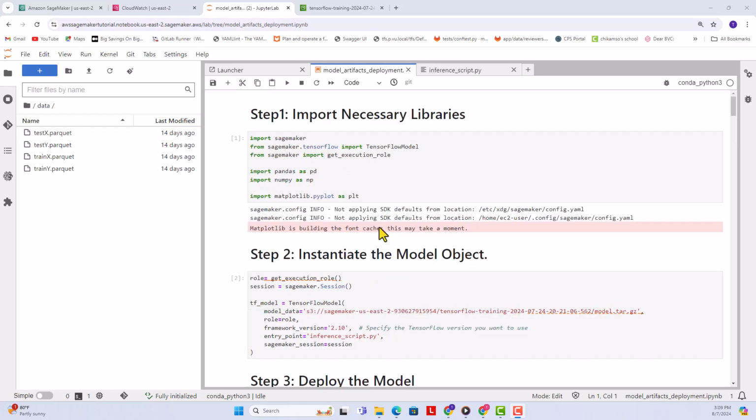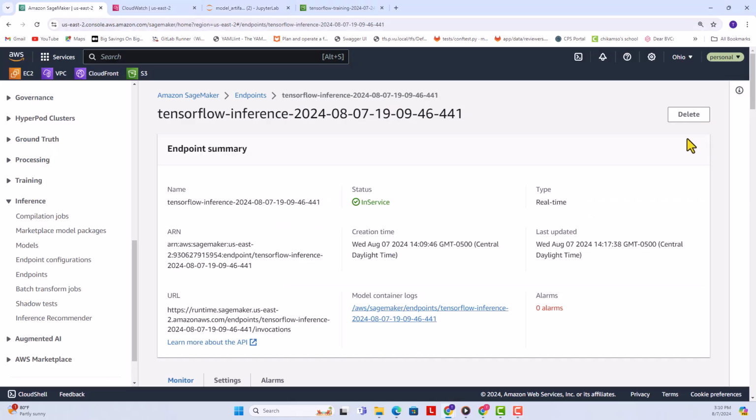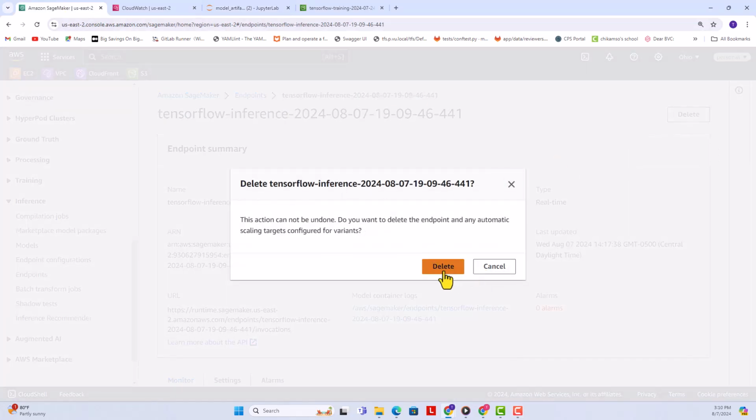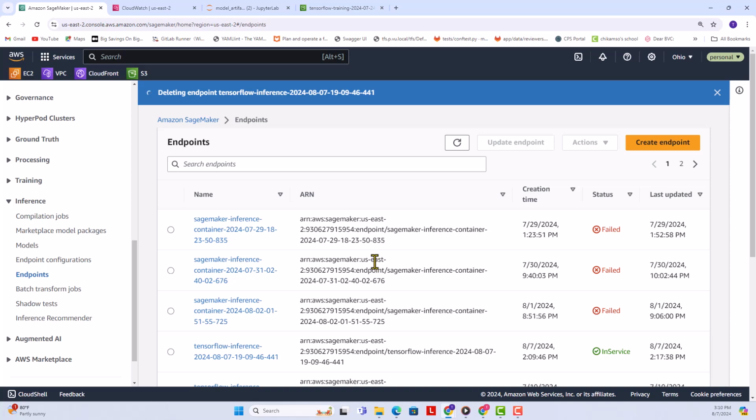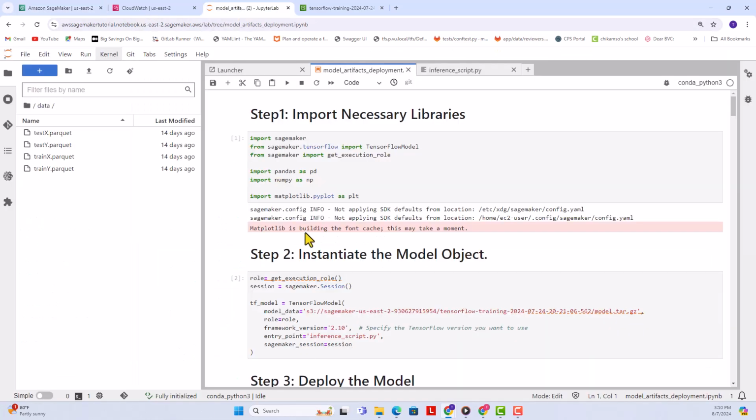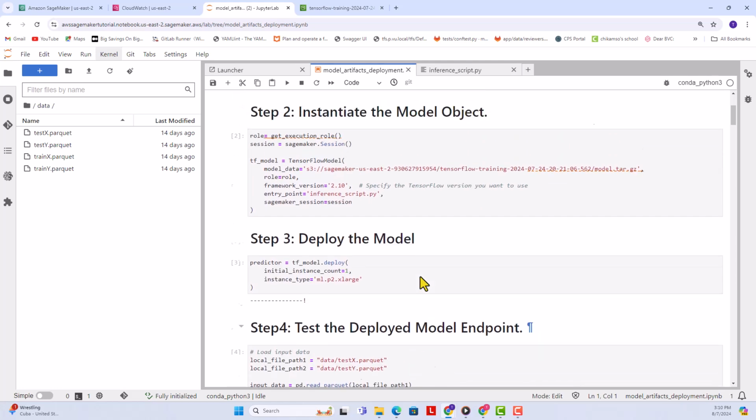I will go ahead now to delete the model endpoint that I created. So I'll go ahead to delete it here. Please delete yours as well. If you followed along, you can do so through the UI like I just did. At the same time, you can also do so by using code.